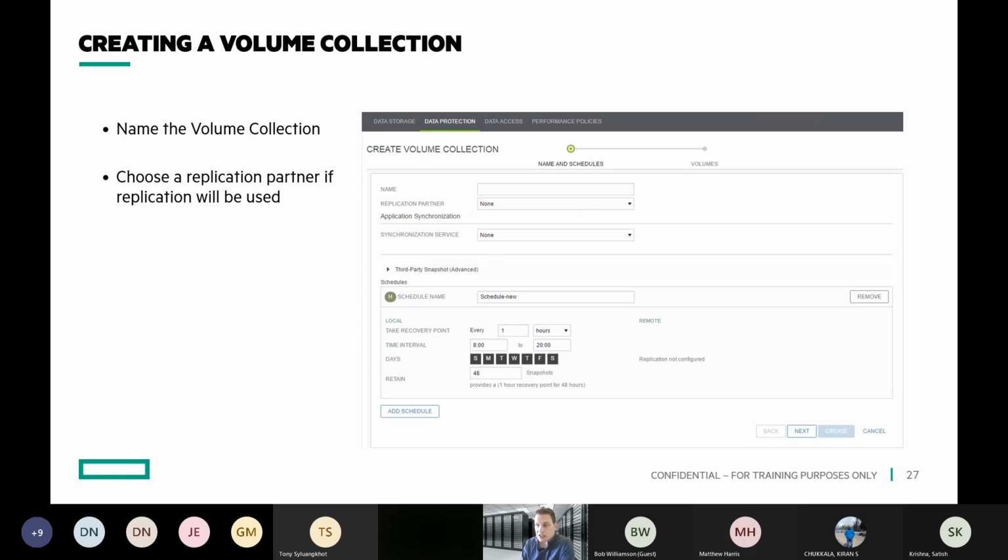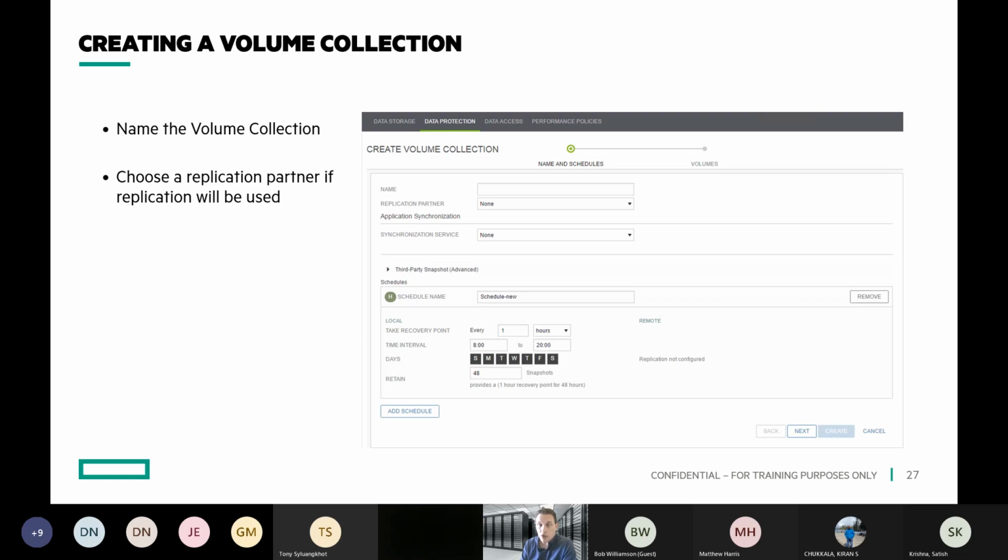Now, snapshot synchronization is about having application versus crash consistent snapshots. Application consistent snapshots quiesce the application when they take the snapshot. So in case there are any transactions happening when you take a snapshot, you can make sure that you don't lose those transactions or that data isn't corrupted. You don't take a snapshot in the middle of a transaction, if you will.